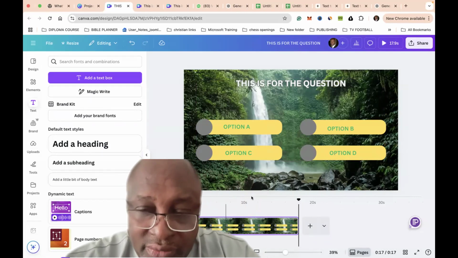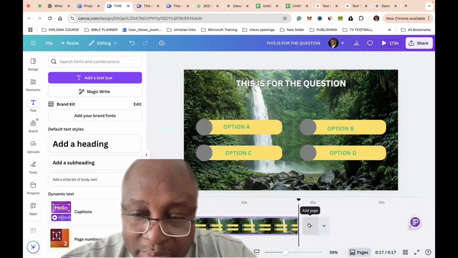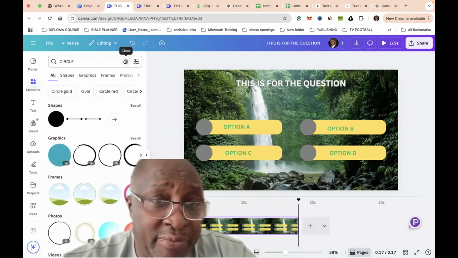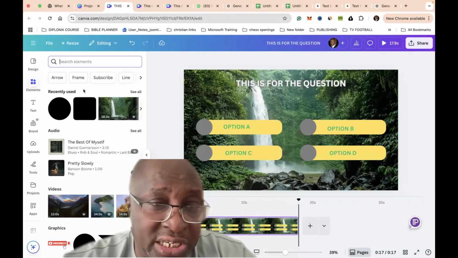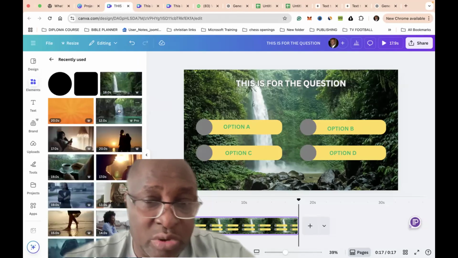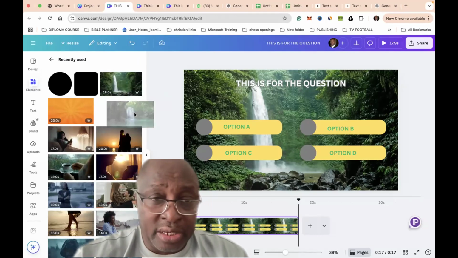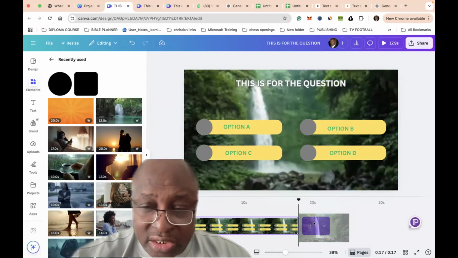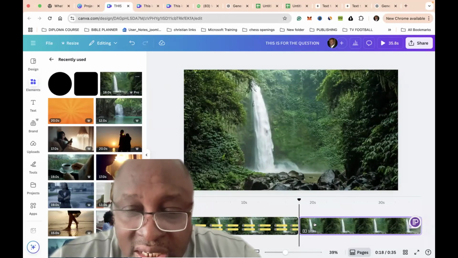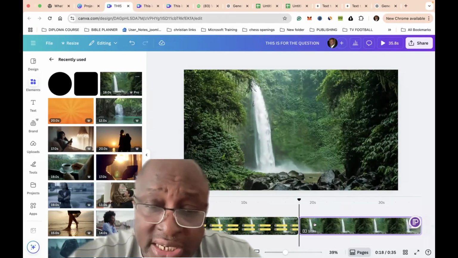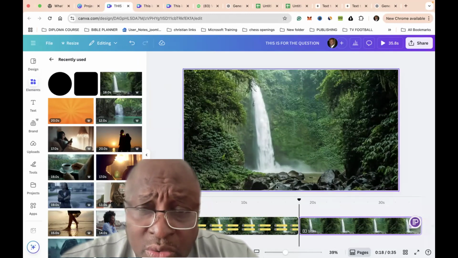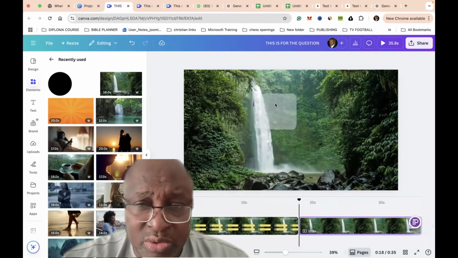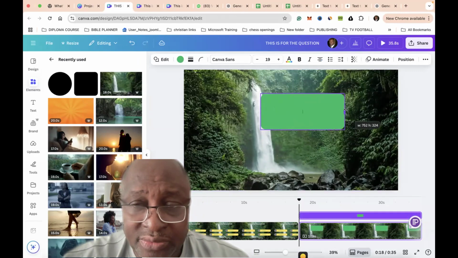Okay. So all we need to do, sometimes some people come in and say add page. No, don't do that. Just come back to elements and get rid of whatever's written on there. Go to recently used. You see the background, this is what we use. And you just drag this waterfall, which is, oh, wait a minute. Which one did we use? Oh, no, this one up here. Okay. Drag it and just drop it here. Okay. Looking nice and lovely. So what we now need here, we need this shape we used before, this one here. And all we need to do is bring it.